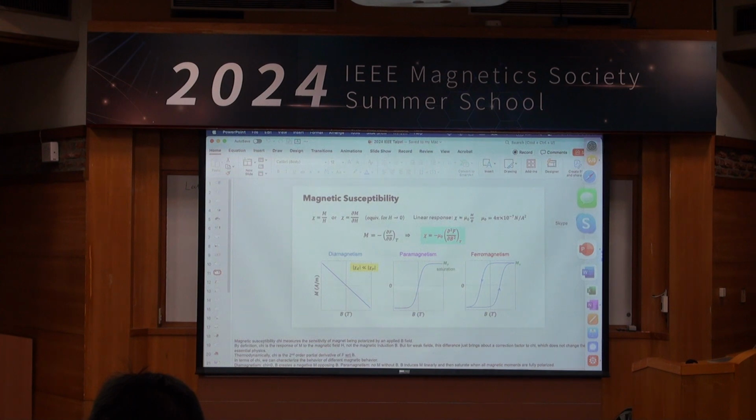Okay, and one question, please. For example, you told us now that there are first derivatives and second derivatives of the free energy. When can I use the first and the second? The first order derivative defines the magnetization. Well, the second order derivative defines the susceptibility. The susceptibility is the local slope of the curve.